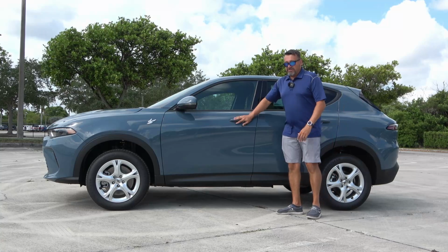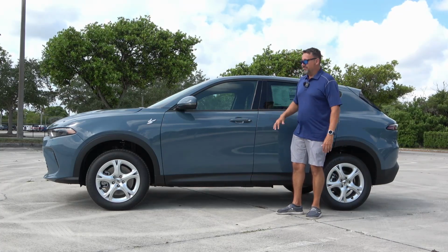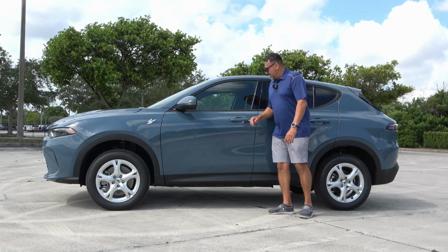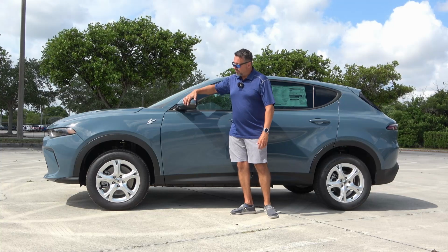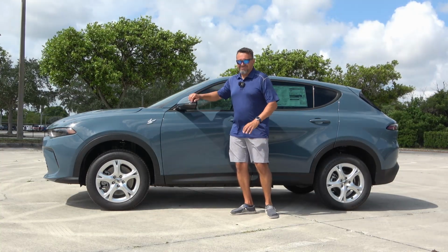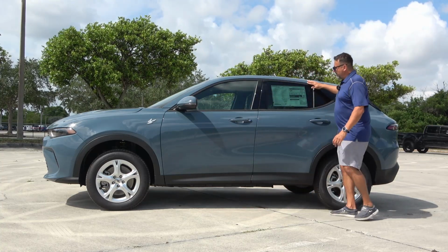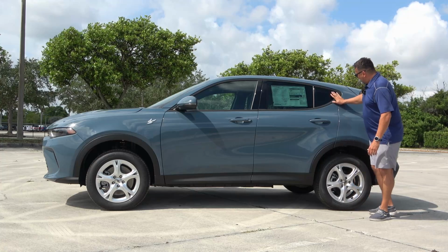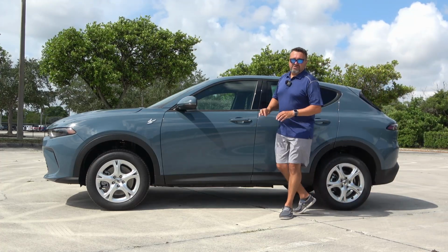As far as the tire size, 215/60 R17s, rather small tires. Now you do have the regular door handles with the button. You push it, you lock it, unlock it. You don't have to push anything on the key itself. You do have the exposed keyhole. Top of the mirror, same color as the rest of the vehicle. If you like it, they call it the Steele blue, and that's a $495 option. Everything around the windows has been blacked out, and you can see the shark fin antenna. No sunroof on this vehicle.